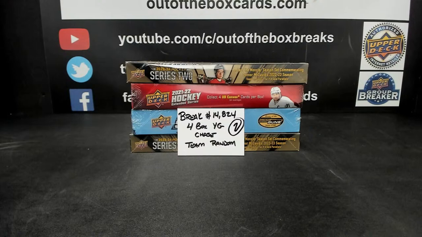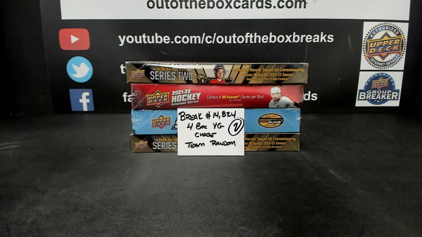Well, good evening once again, everyone. Break two Friday night. We're on to 14,824. Little four box Young Gun Chase team random. It's going to randomize our 32 participants that have not been doubled up. Then we'll randomize the 32 NHL teams. That'll give you guys a minute or so for trades, and then we shall break. So good luck, everyone. Here are the 32 participants.